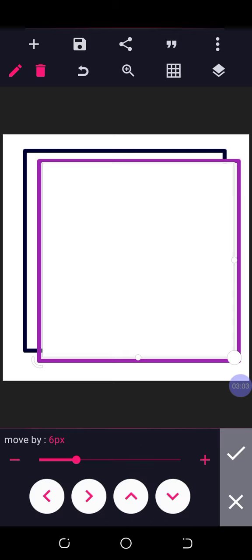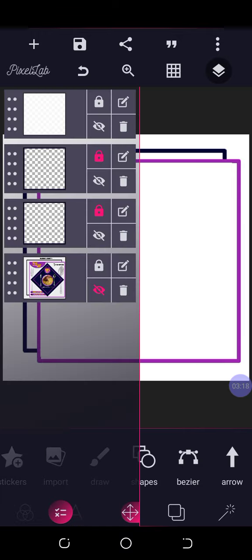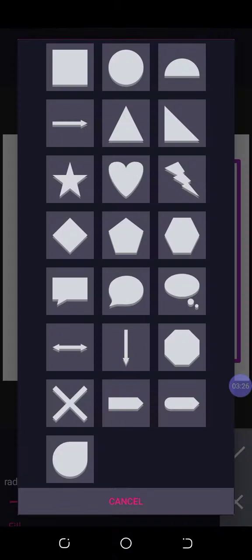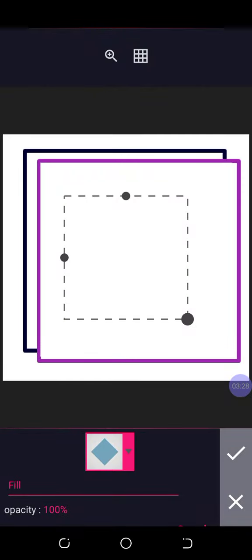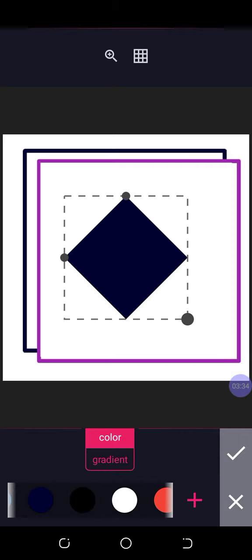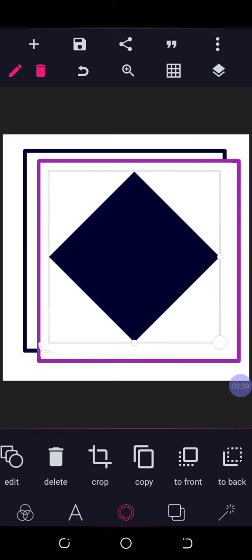So let's use our position tools to position it. Reduce it. Make sure it's covering those lines. So that's that for that. So lock it up. Then what are you going to be doing next? Just import the kite shape and change the color to deep blue. Then make it bold in this form.